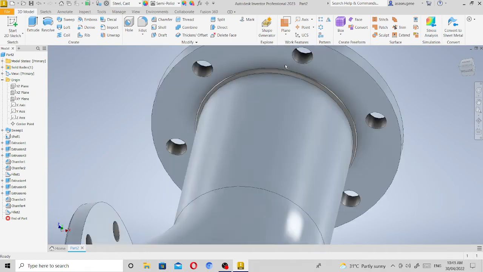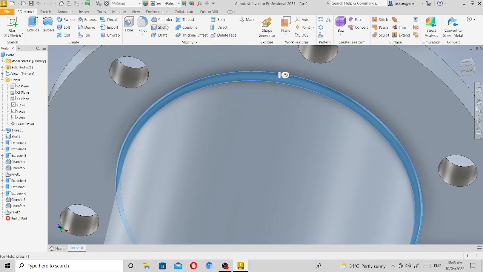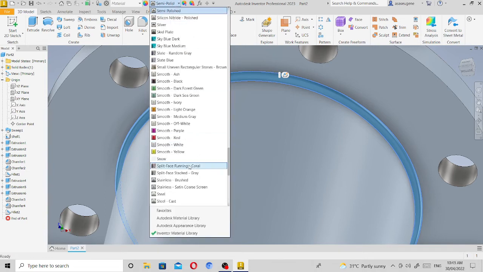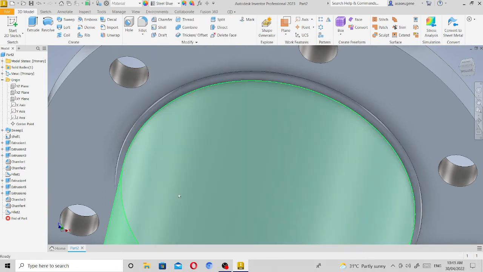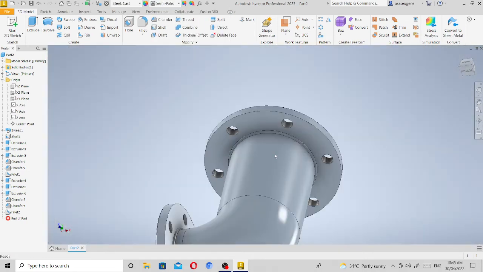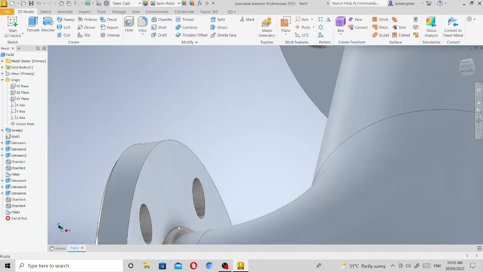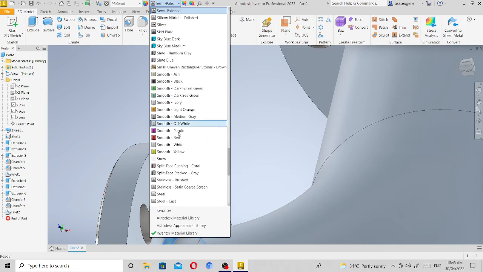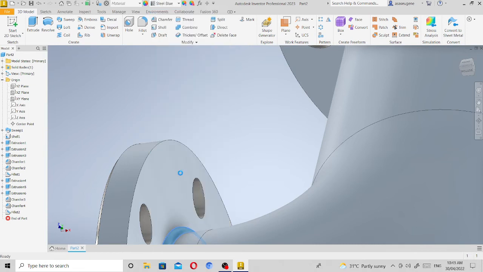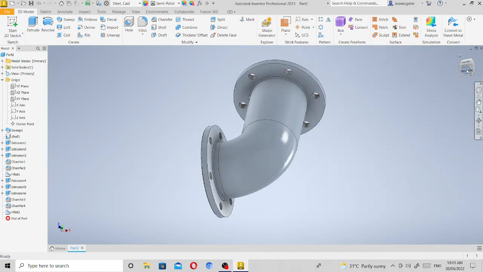And zoom in. This is also steel blue. Zoom out and zoom in. This is steel blue. Okay, so we're done with our material and appearance.